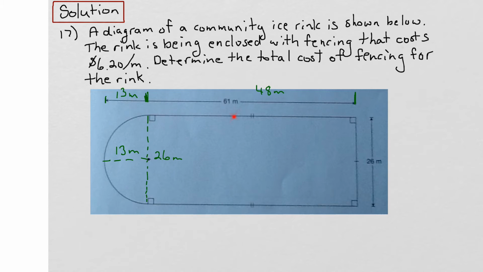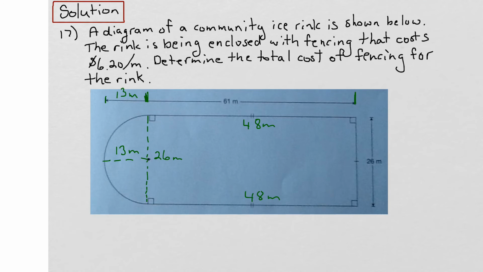And we know, because it's a rectangle, that this line and this line are the same. It's also shown here by these two dashes. Therefore, this length down at the bottom here is 48 meters. Okay, let me just move this here so it makes more sense. I'll put it just on that line there. Well, we know the length along here, 48. We know the length along here, 26. And we know the length along here is 48. All we have to do now is figure out what is this length here around the semicircle.